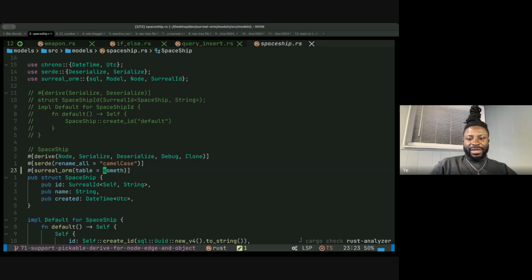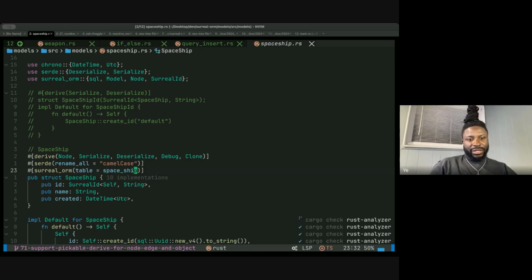My Rust analyzer is loading. But one thing is, even when you make this mistake, you're going to get instant feedback that this should be the snake case version of this. But if you're so sure that that's what you want, there is another attribute called, I believe, relax table name or relax table, and that does that for you.